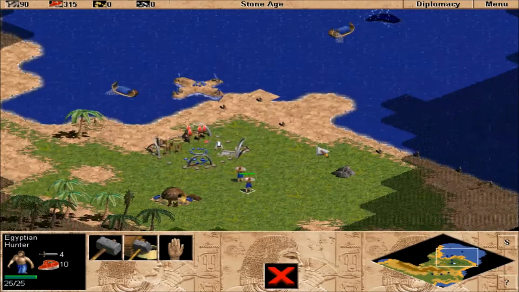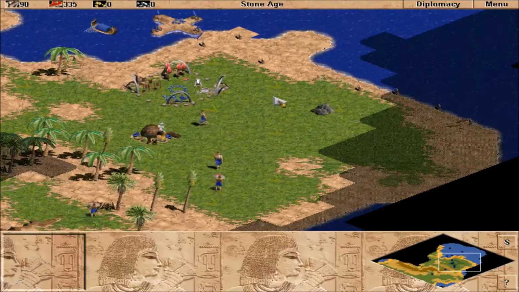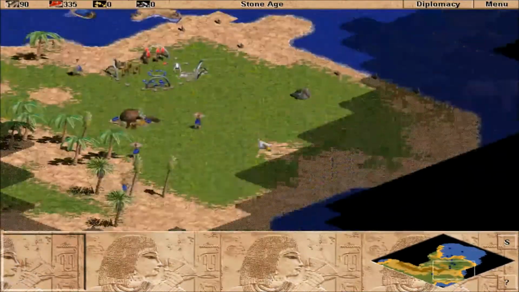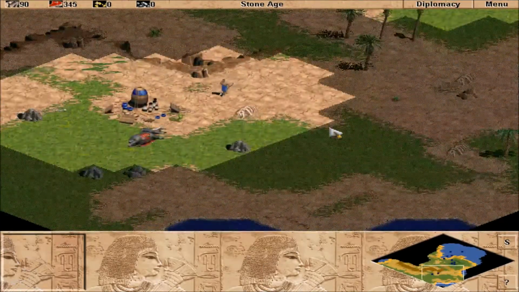Definitely want to make sure that we are being as efficient as possible. Alright, so we'll just have one guy gather some more wood. And once we hit 120, we'll build ourselves a storage pit over here and see if the villagers decide to drop off the meat there.